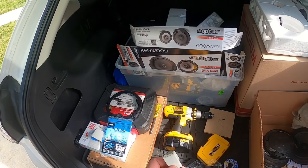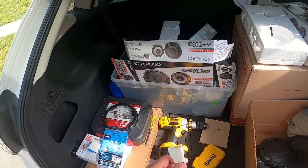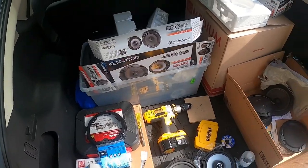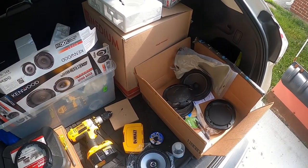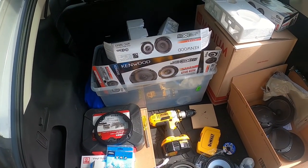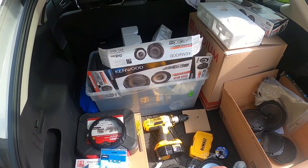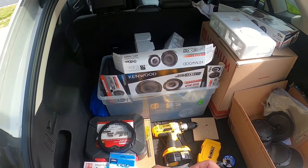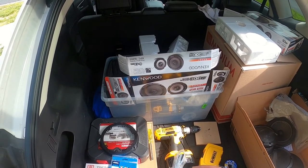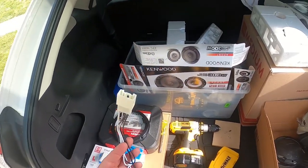So if you're replacing your speakers, you'll want to get one of these. If not, you're going to have to cut some wires and do a little splicing. The speakers that Kenwood provides do come with some connection wires here, but you don't need them if you have the wiring harness.